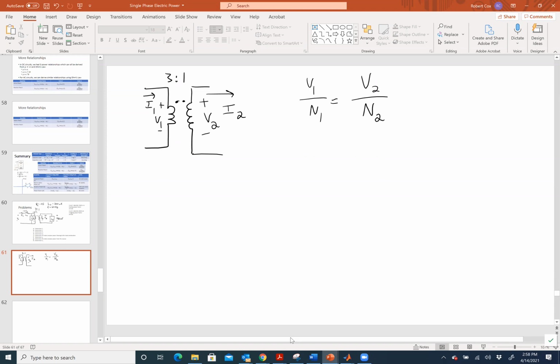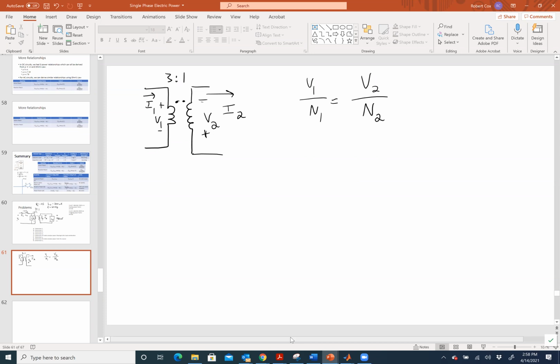If they're both on the negatives, it's the same. So the sign would only switch if I had a plus sign at the dot on one side and a plus sign at the opposite of the dot on the other side. If I had changed this so that I had plus here and minus here, then I would have had a negative. If I had flipped them both, it would have been positive.